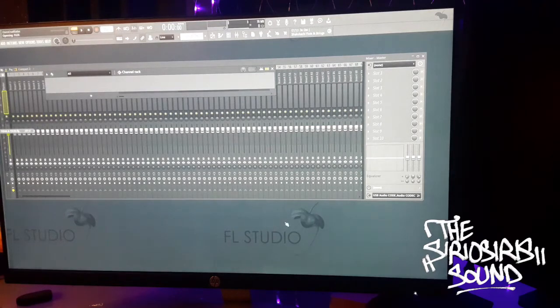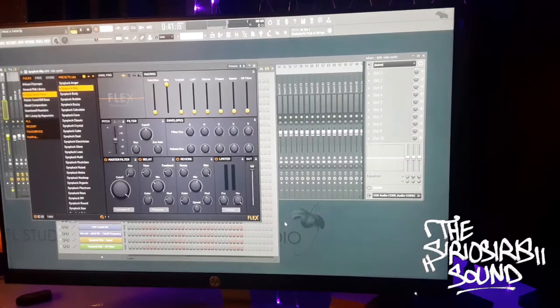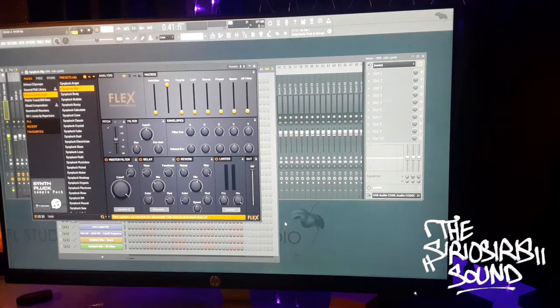All right, so let's load up the project we were working on, right? And all of this is just a proof of concept. It's just showing you my workflow, showing you how I start a track, how I develop a track, and how I end up mixing it, how I end up adding and incorporating different elements into the track. I like to start from scratch completely. So let's keep on going.